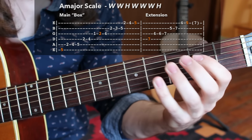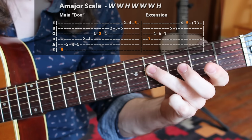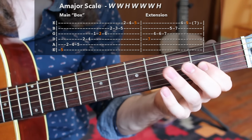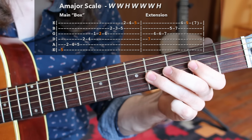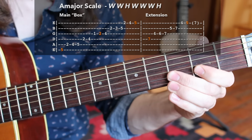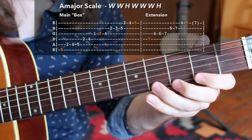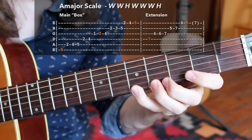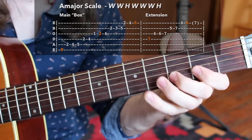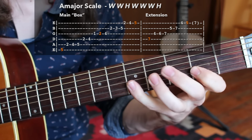Then we're going to the 2nd fret of the D string, just a whole step up to the 4th fret. Then on the G string, we're going to play 1st fret, 2nd fret, 4th fret, before going on to the B string, 2, 3, 5, and on the high E string, 2, 4, 5. For a whole bunch of very active notes to create more melodic solos than what you're going to find just in the pentatonic version.